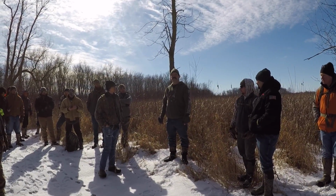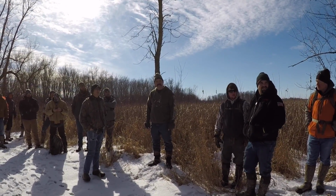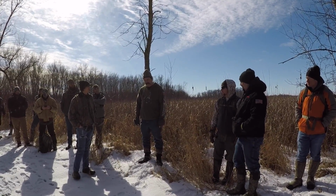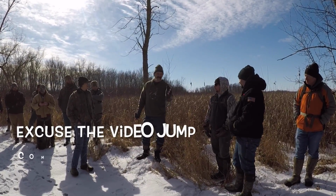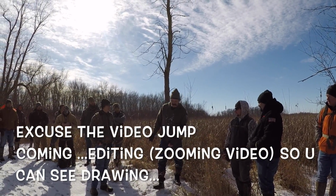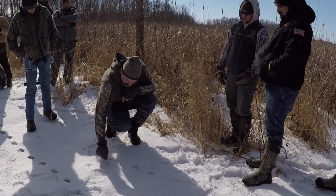Because those trails will still be there. Would you ever hunt in the cattails if you couldn't position yourself in a tree? Yeah, I have, and I have successfully. One way we do it is to set it up in like July. Say you got your bedding island here, right? Yeah. Here's your bedding island.